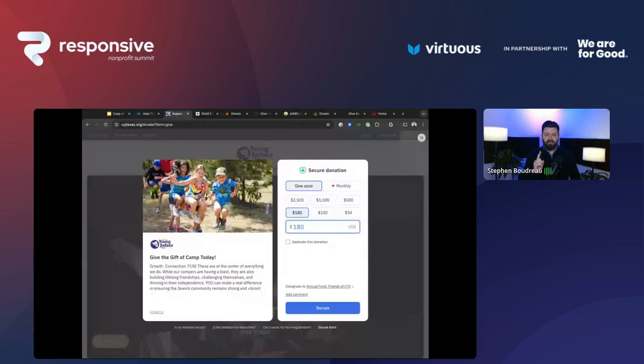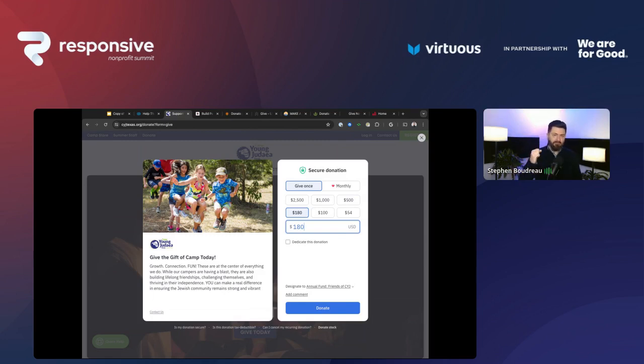But an interesting thing about this page: this is a modal pop-up, which means you can hit it anywhere on your site. And so this pulls my mind to the idea that while not every page on your website is a donation page, every page on your website is giving them a reason to donate or not to donate. There's nothing weird about nonprofits asking people for money. That's how things get done.